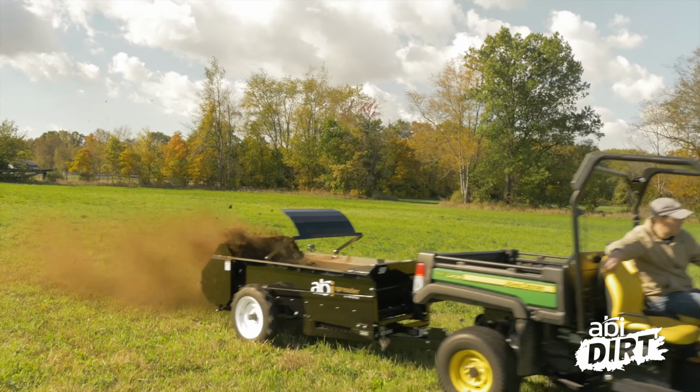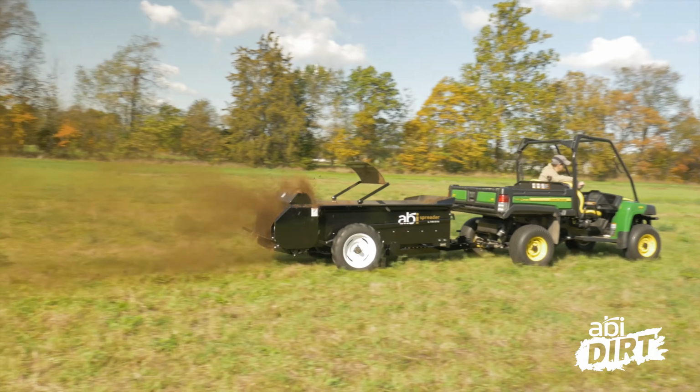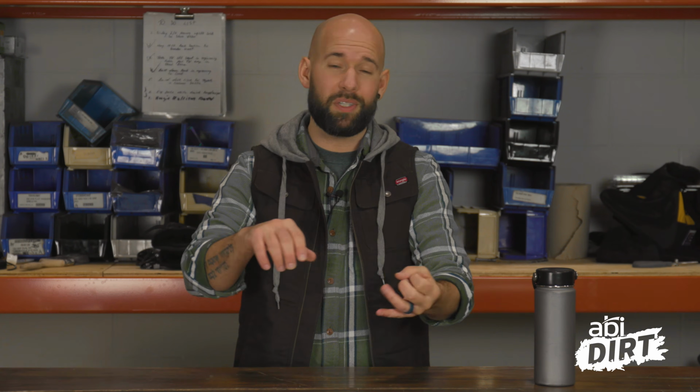So you can actually use that manure, spread it on your pasture, and if done the right way, you can maximize the health benefits of that manure to get your grass growing well and give your animals a healthy pasture to graze on. That's all we've got today, everyone, as far as a primer goes of manure management for those of you who may be new to property management, having livestock or horses on your property.